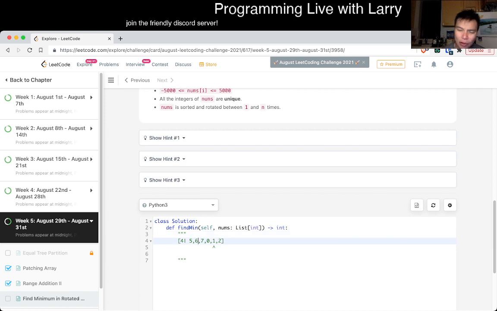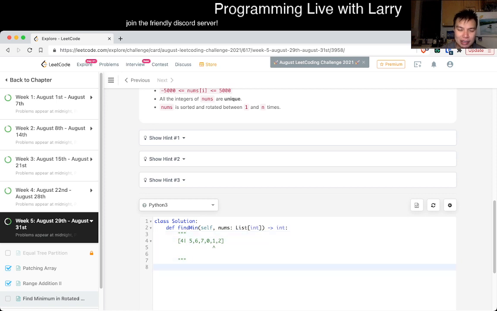I think that's basically all I need to do. We have both partitions and both scenarios, and these are unique numbers, so there's no equal. So I think from that we can go on implementing this.